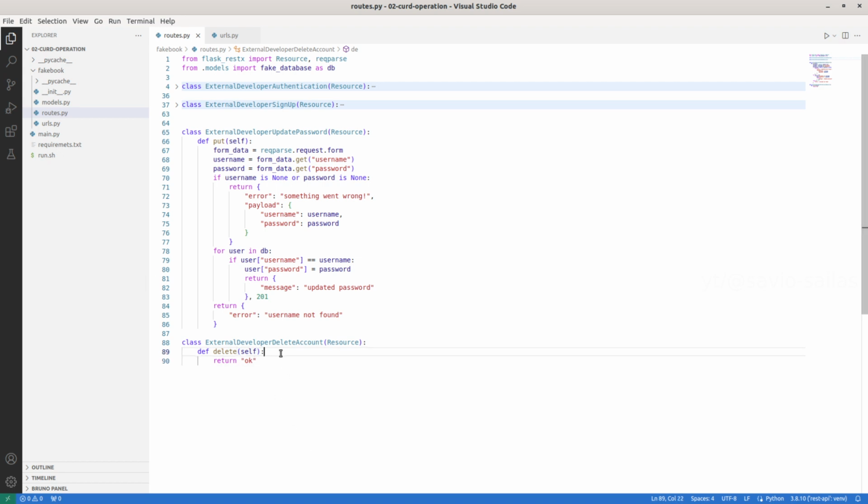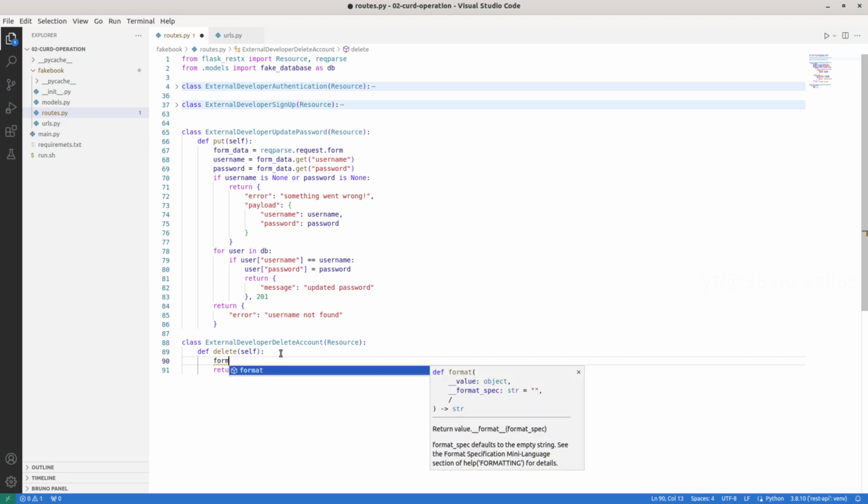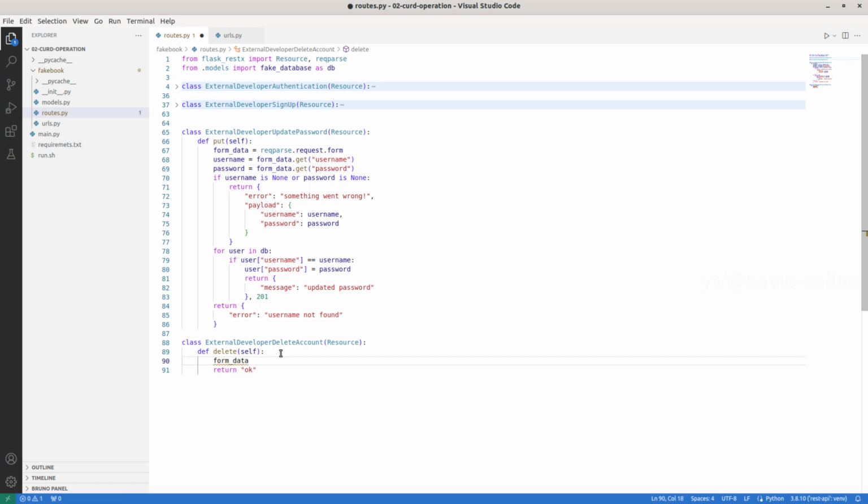Okay, let's check. First get that username form data is equal to request dot form.